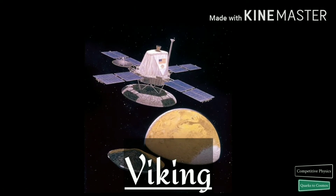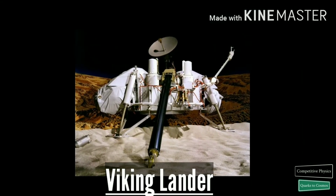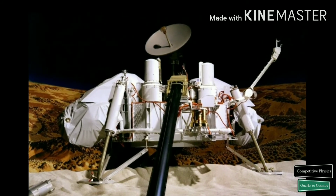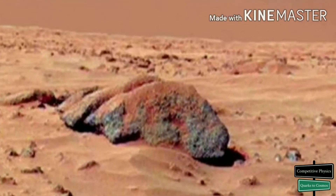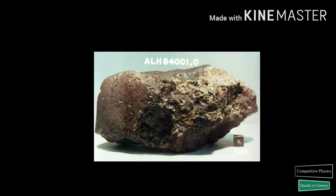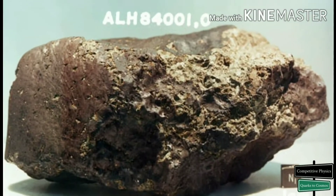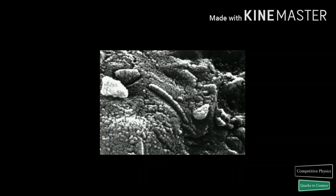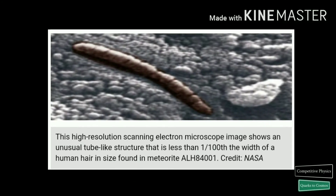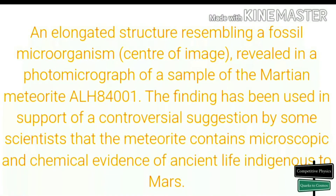In 1976, two American Viking spacecraft went to Mars and began orbiting it, each successfully sending a lander to the surface. In the pictures sent by the Viking landers, the surface resembled Earth's desert, but neither vegetation nor even small forms of life were visible. Mars generated worldwide excitement in 1996, but strangely the reason was not a robotic spacecraft but a meteorite called ALH 84001. NASA scientists opined that it had come from Mars, and more excitingly, that the material inside appeared to strongly suggest it contained fossils of Martian microorganisms — though many scientists have not accepted this view.